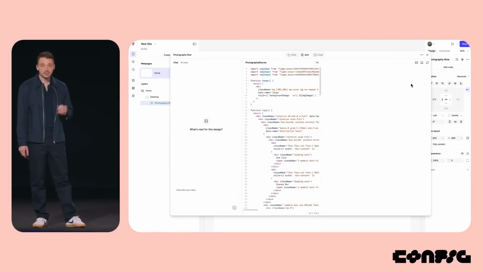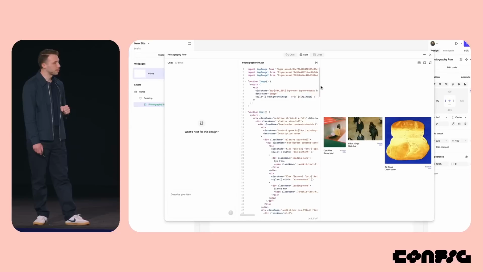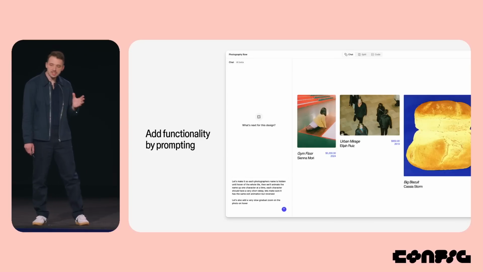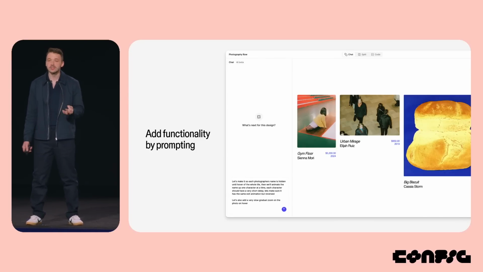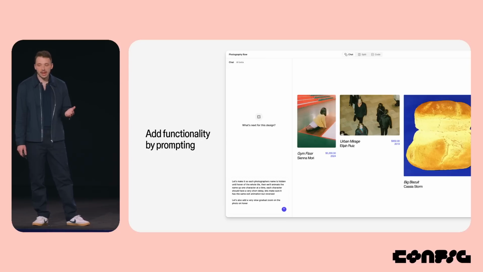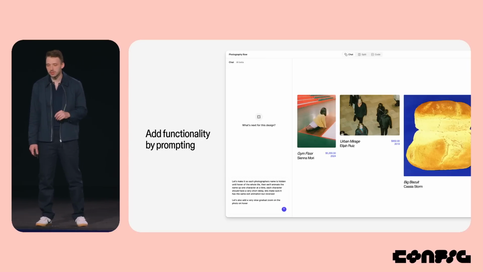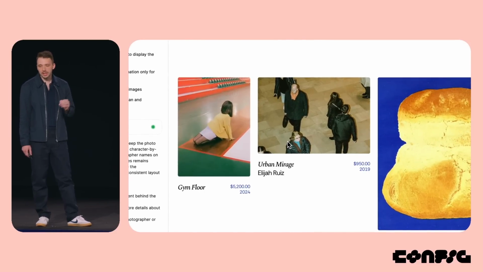And from here, you can either start editing the code, or, like again, we thought would be more popular, talk with the AI to add interactions. So now that my design has been recreated in code, all we need to do is simply prompt and add the functionality I want. Maybe I could add a nice animation to reveal the name, maybe a subtle zoom on the image when I hover it. And after a minute or so, the interaction I have in mind is working on my design.